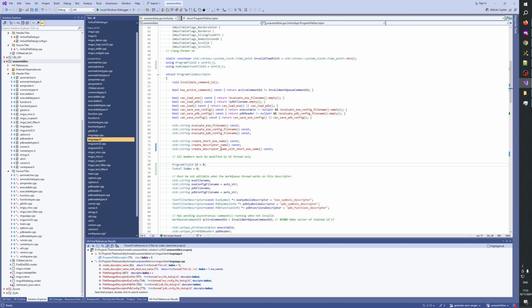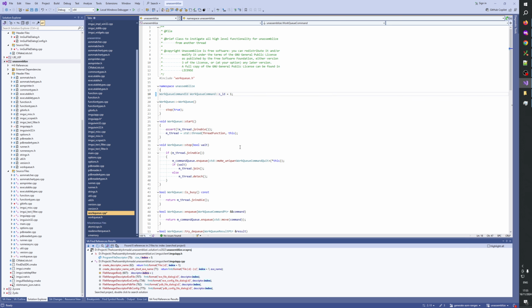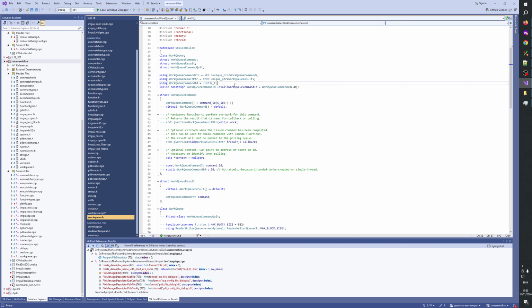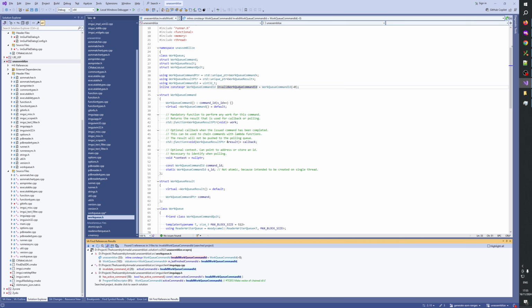I think what this also means is in our work queue, invalid work queue command ID, active command ID. How about we make our invalid command ID 0 instead now?